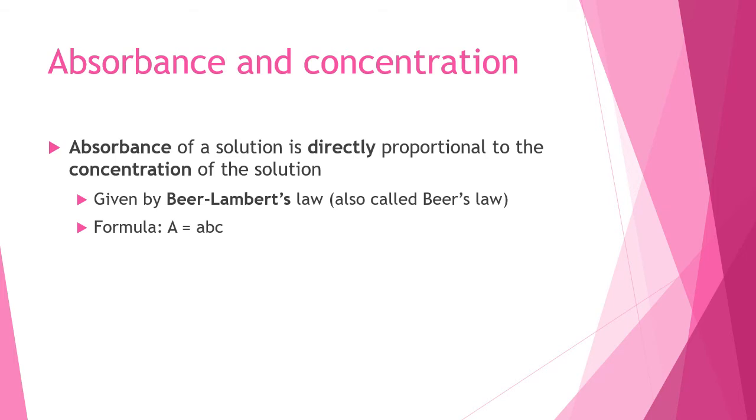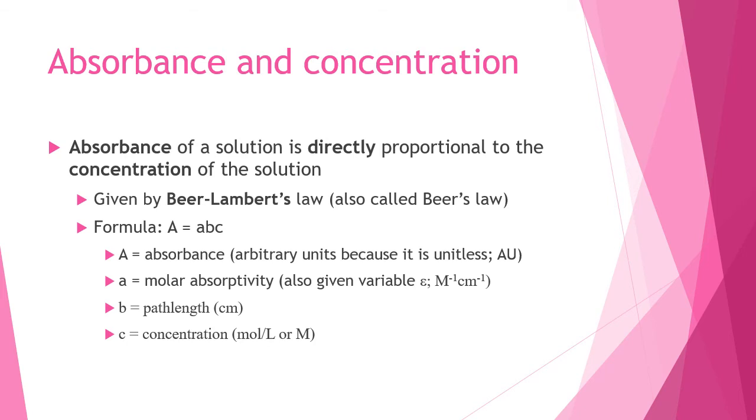We will now go over what these variables are. Capital A stands for absorbance, which is how much light is being absorbed. Absorbance does not have units and therefore is assigned arbitrary units, capital A, capital U, if you are including units. The lowercase a is something called molar absorptivity. This variable varies from solution to solution and also varies from wavelength to wavelength. It is occasionally also represented by the letter epsilon, although the lowercase a is more common. The units for this are generally per molar per centimeter, or molar inverse times centimeters inverse.